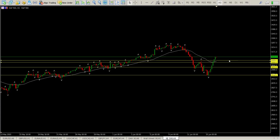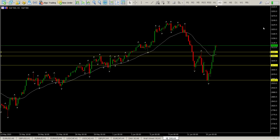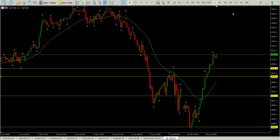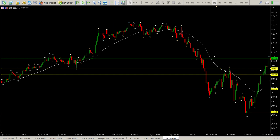So we're looking for longs, we're looking for new highs to be created, and any pullback is an opportunity to buy. This is the area that I'm looking to buy in at the moment. And if we come to the hour, we may not get it. As you can see, it's been pretty strong on the hour. A little bit of sideways motion above the break here, probably a 1 hour bar retest of that after hours, and then we're pumping to the top.